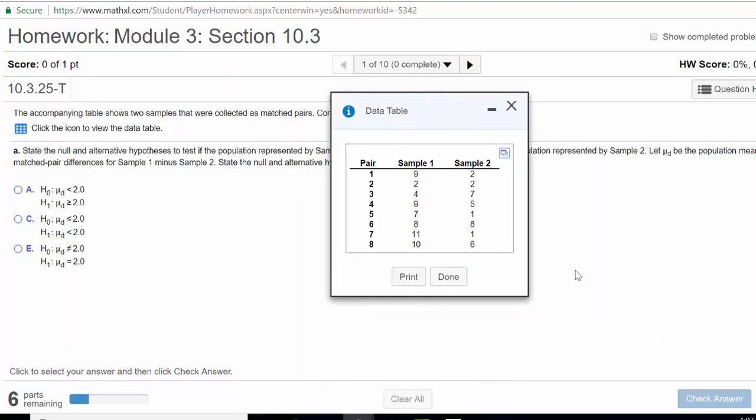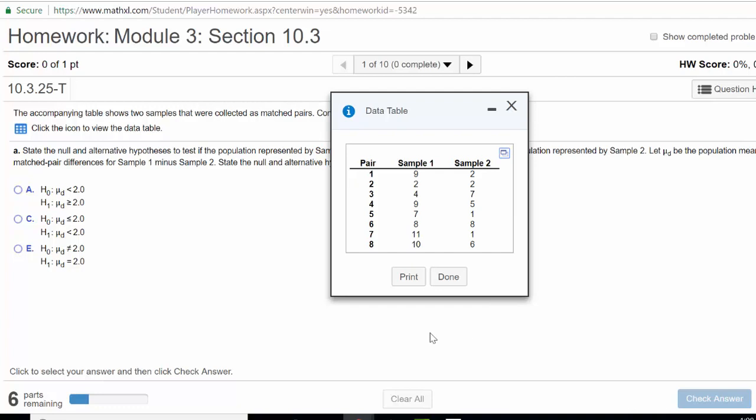This data doesn't really have any context, right? So we just have sample 1 and sample 2, and we have a situation where we have paired data. For pair 1, the first value is 9 and the second one is 2, and you can just kind of go through all of them. The main idea here is that these numbers come in pairs. They cannot be separated. This is an example of dependent sets.